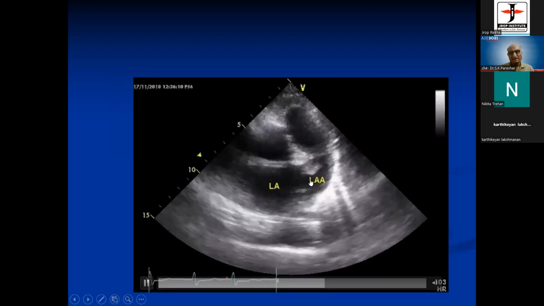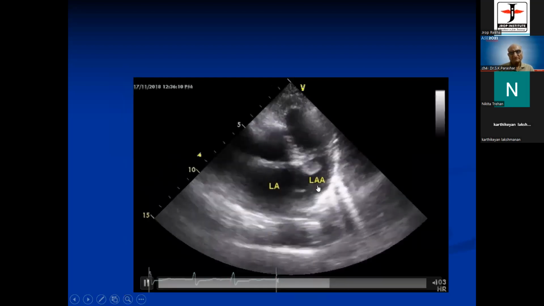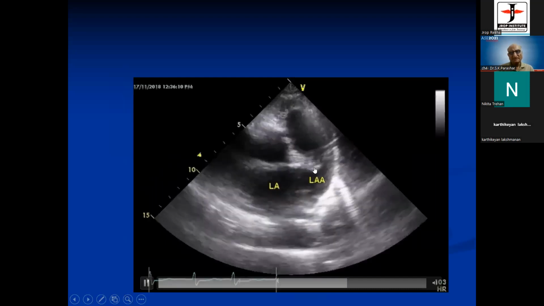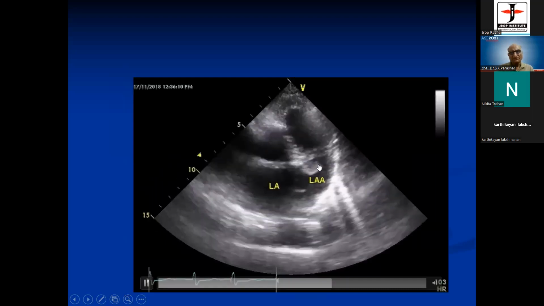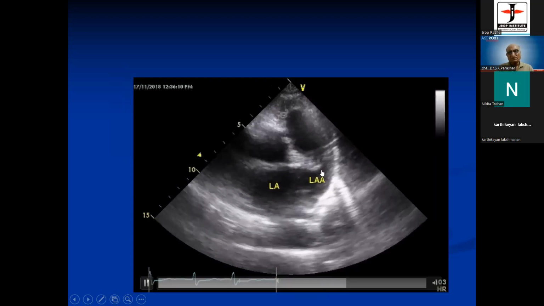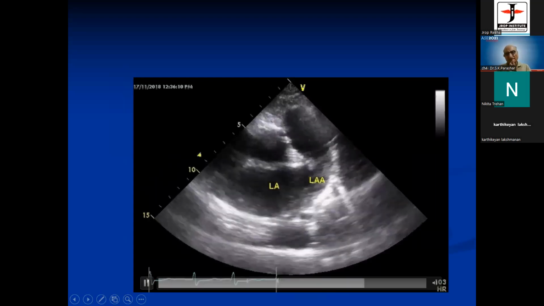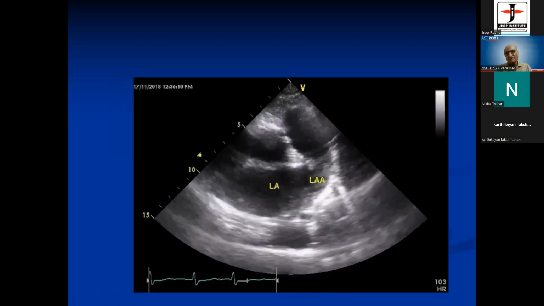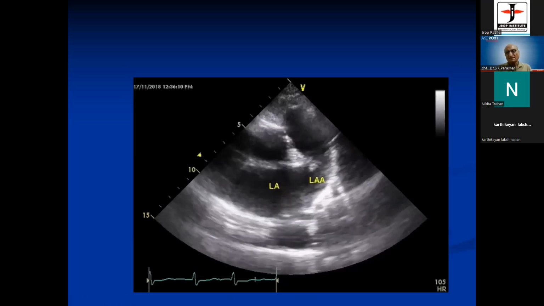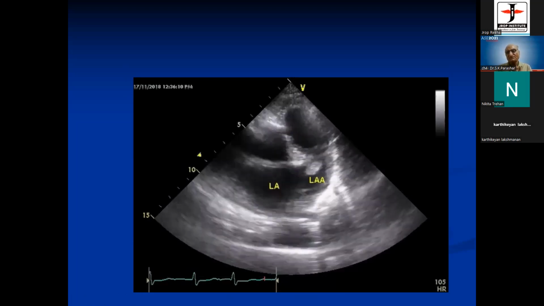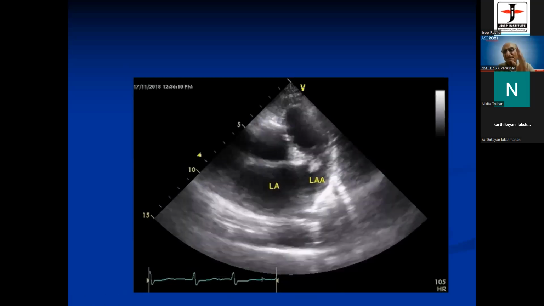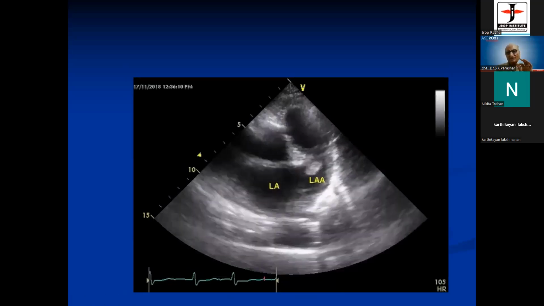And you see again a small mobile left atrial appendage clot. You see, this is the LA, and you see the small mobile LA clot in the left atrial appendage. So it is worthwhile to, at least in short axis view, whenever you do any study, always try to see for a mitral valve area and a left atrial appendage, even in a normal person. That is my teaching to you at this stage.